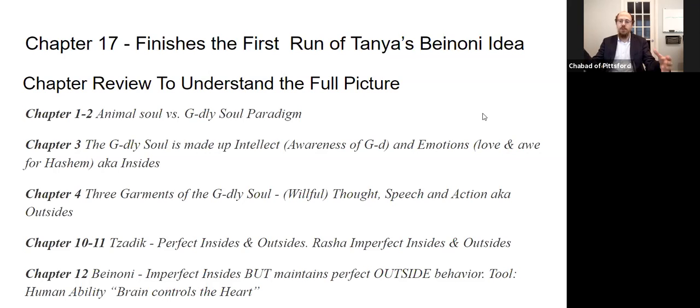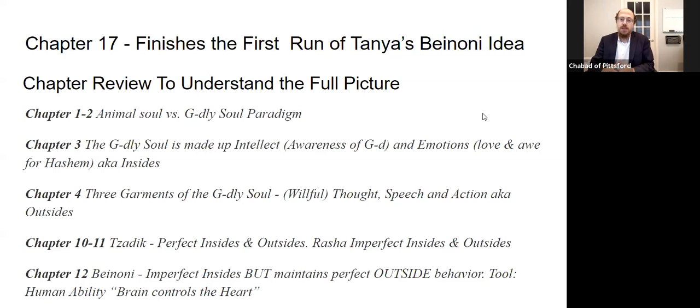It's a drop compared. It's overwhelmed by the light of the godly soul, and it's just not even fighting, or it's even coming along for the ride. Or in some cases, very complete tzaddikim, righteous people. Their animal soul actually becomes transformed to become like a second Yetzer Tov, a second godly soul.